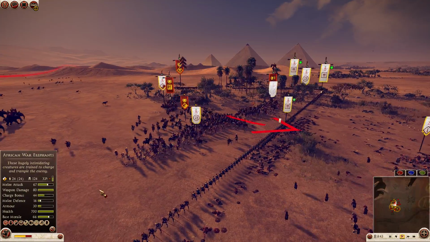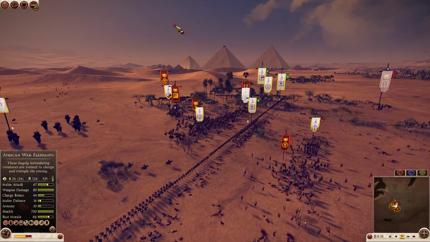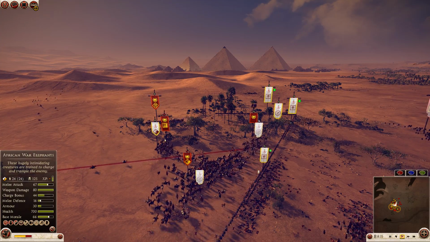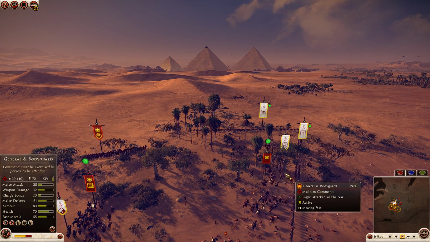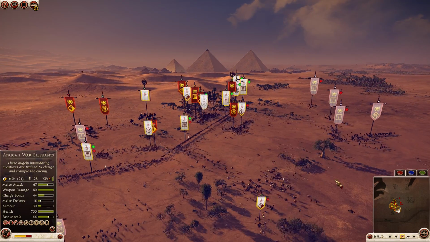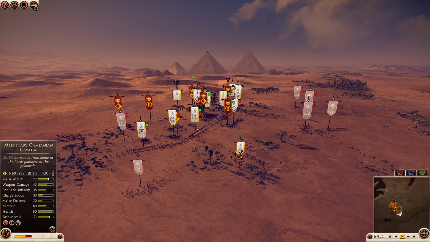That's not what happened in this game because of course Attila is very good. So he notices all this is happening, and he stops at the right time, even though he is in danger of losing some of his men. Some of his general and bodyguard units are getting pretty close to my pikes. Meanwhile, his legionary or Evocati cohort have all died.